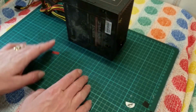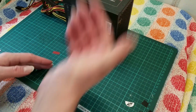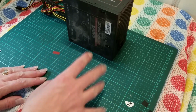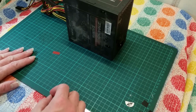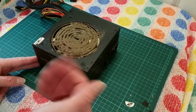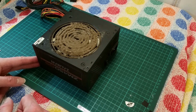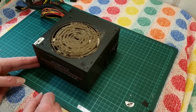Now, this was in the machine upside down, with the fan facing down and just an open mesh grill, so it was sucking in all the dust from the floor. And this is how I found it. Let that focus. Sorry if you're eating dinner or anything. As you can see, it's caked would be a good word, thick with dust.